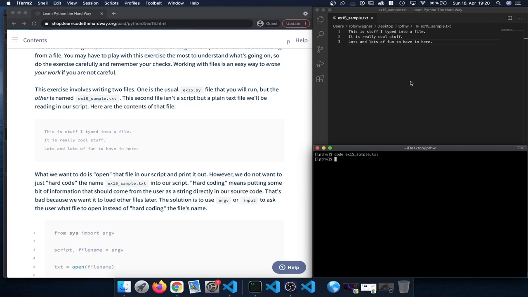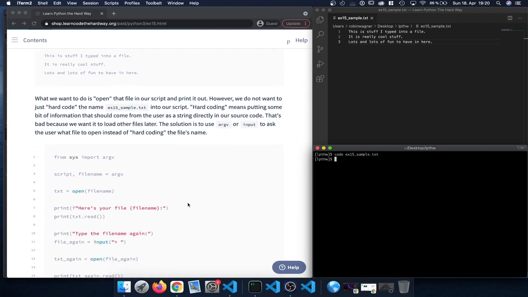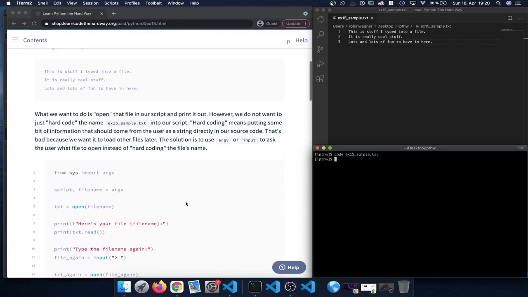Alright, so since we saved this here, what we want to do is to open that file in our script and then print it out. But what we don't want to do is to hard code the name of that file, the text file, into our script. Hard coding means that we are putting some information that should come from the user as a string directly in our source code.